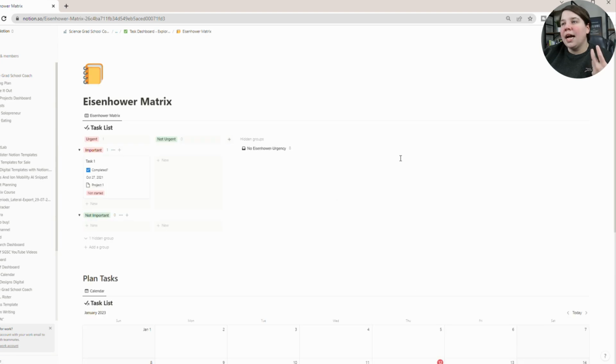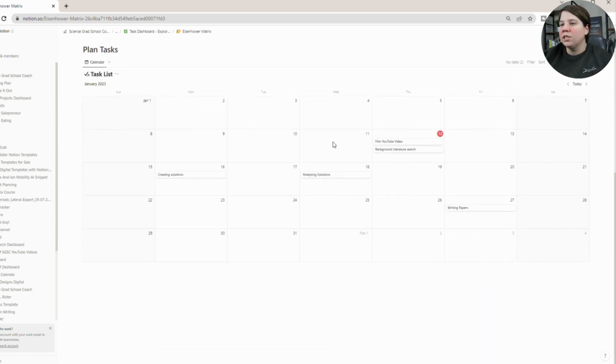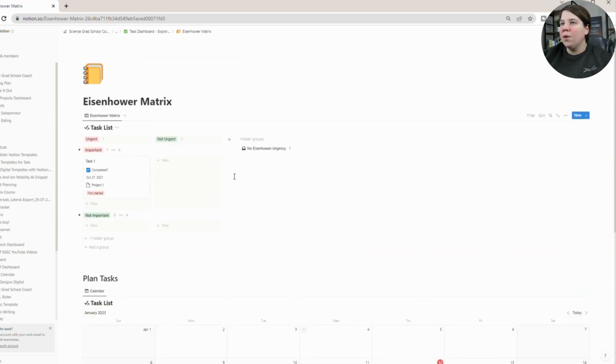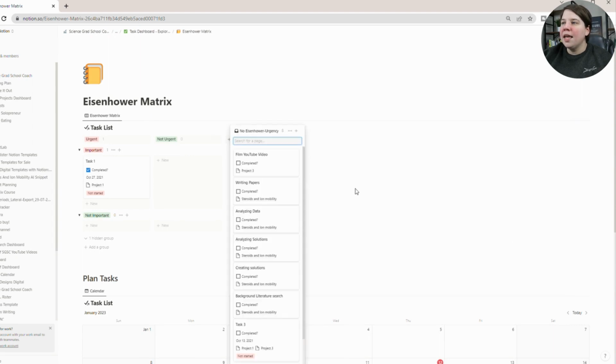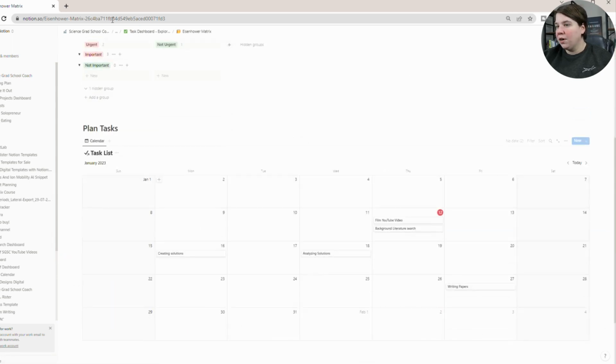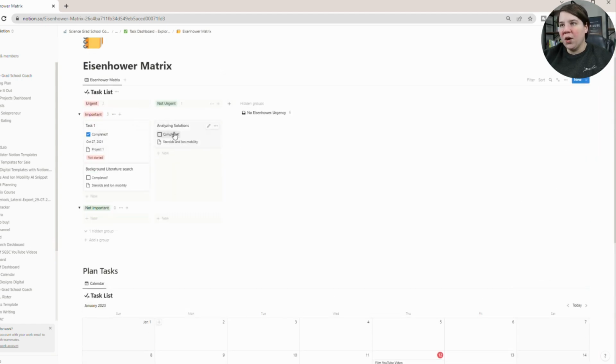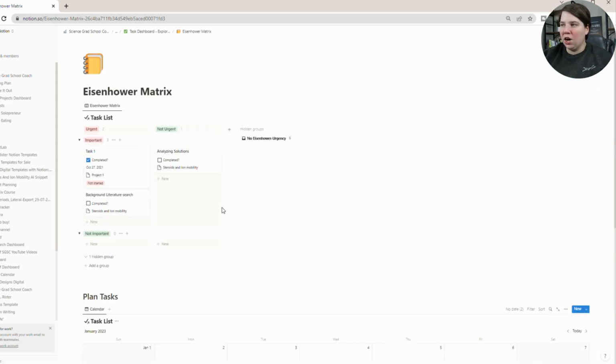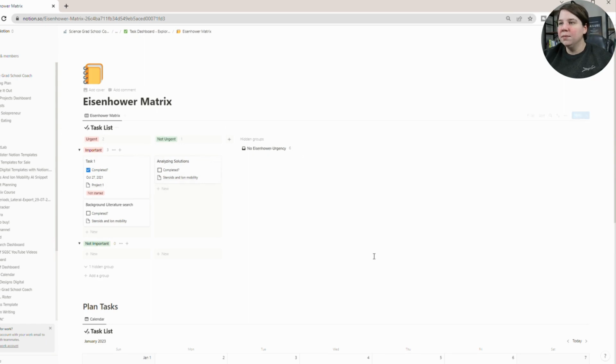Then in here, there's also an Eisenhower matrix. I know this is a really common thing. I have been kind of hit or miss on whether I actually use it or not. So I have where I can plan my tasks, and then I can click here to see my different ones. So if I need to figure out, I can say that this is important, but it's not urgent, and it'll throw it in here for me. And I can place these if you want to have that first. And then you can always move it from your Eisenhower matrix down here into your actual task list as well.